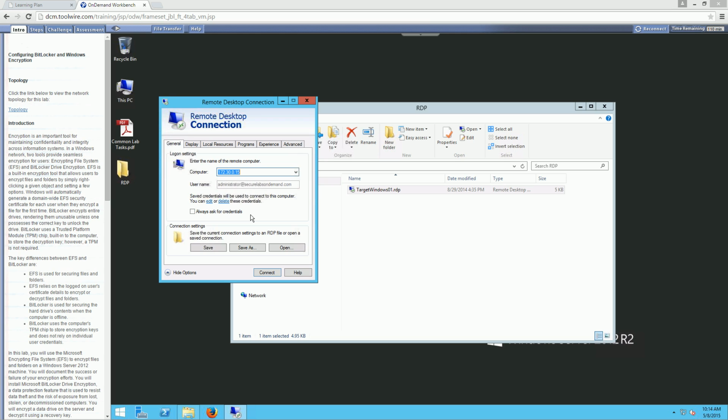As an administrator, when I manage servers, that's what I do. Normally, I never save credentials, but I do have them auto-populate specific users, depending on the workstation that I'm using. It just makes things easier as an administrator. So, once we already have this, you notice we cannot edit the username, so we're going to go ahead and click on Edit.